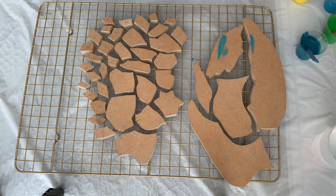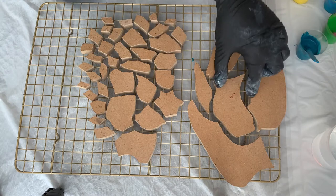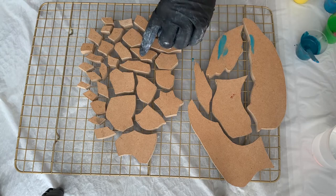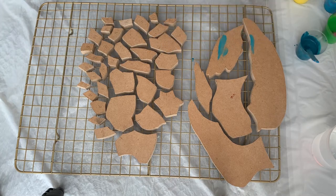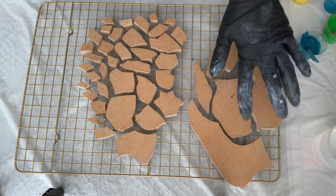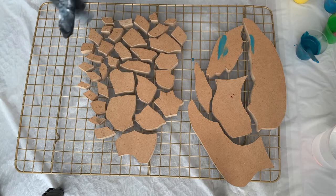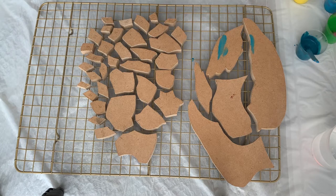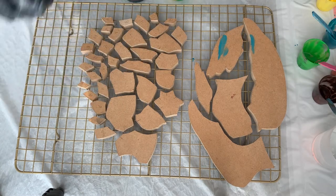I am doing something a little bit fun today. I cut this guy out from hardboard using a skill saw, and I'm going to do two pours. What I have here is a turtle — head and flippers are here, shell pieces are here. I'm going to do two pours: one that's going to be largely dark greens and browns, one that's going to be light greens and blues and yellow. When I put it all together I think it'll be pretty special looking. So now I'm going to just do a dirty pour and drizzle over all of the pieces.